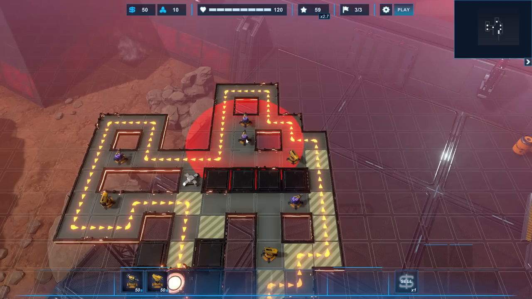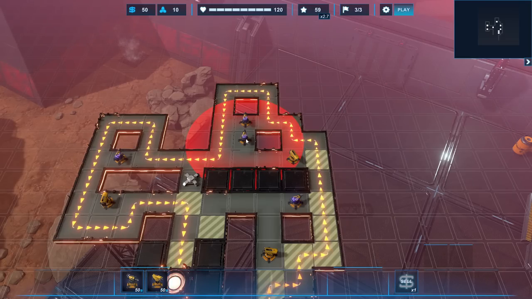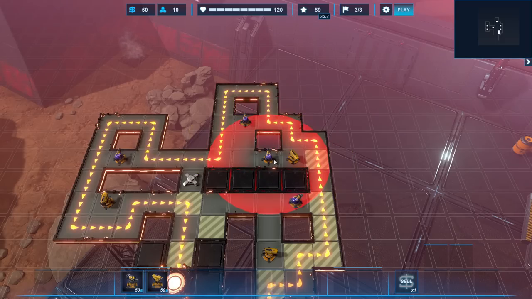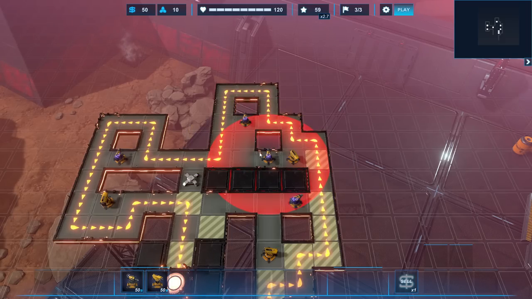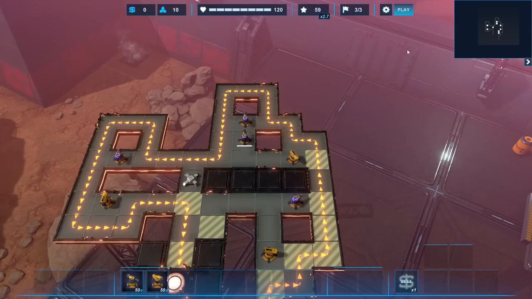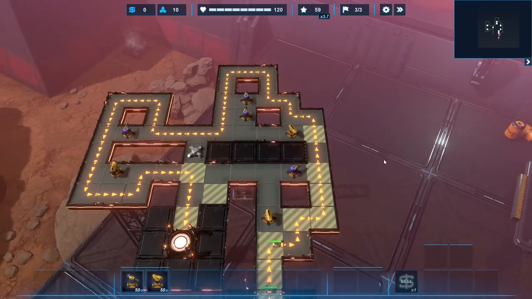Just look for the most coverage. That's 1, 2, 3, 4, 5, 6, 7, 8, 9. 9 tiles of coverage versus 1, 2, 3, 4, 5, 6, 7, 8. This is a bit better. Go for it.